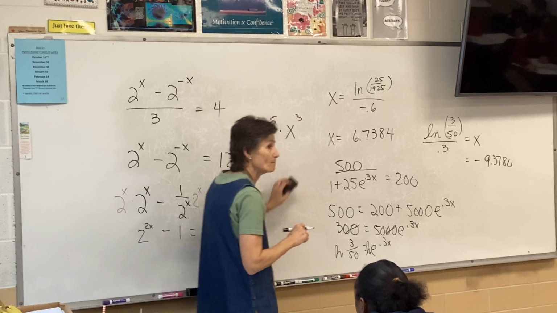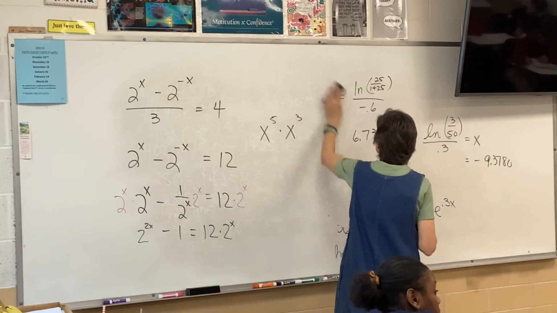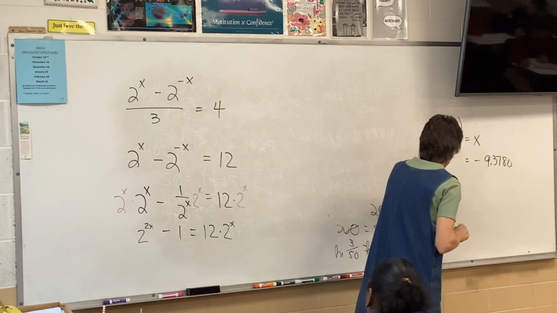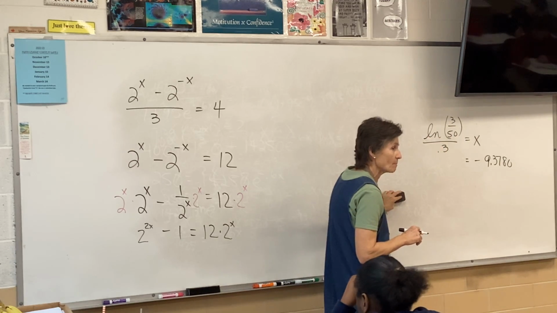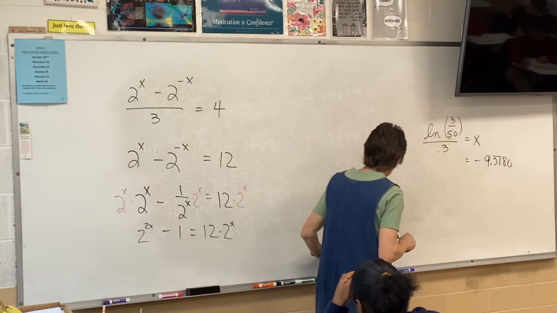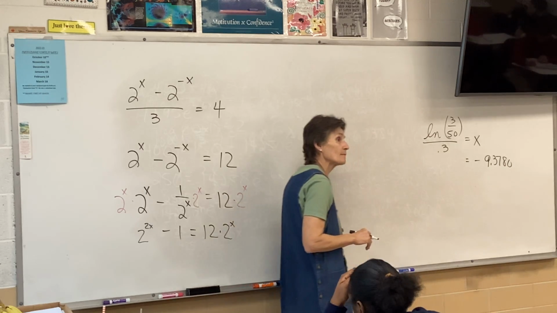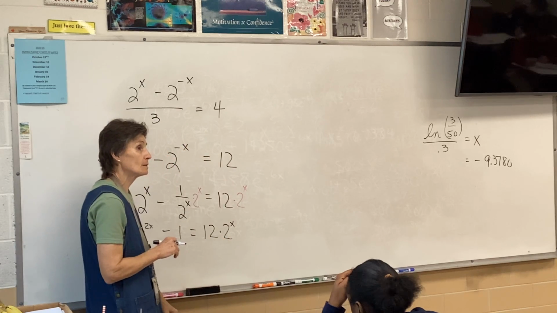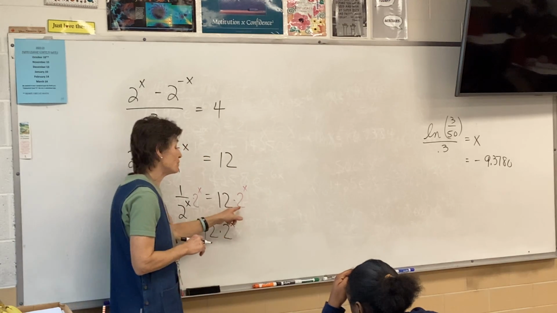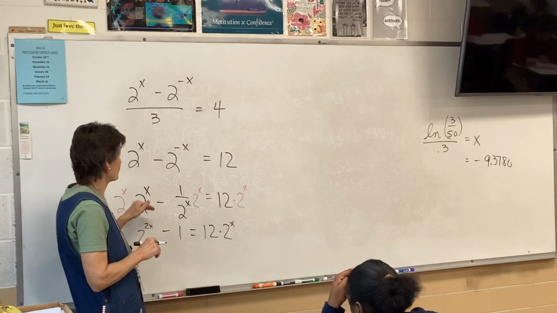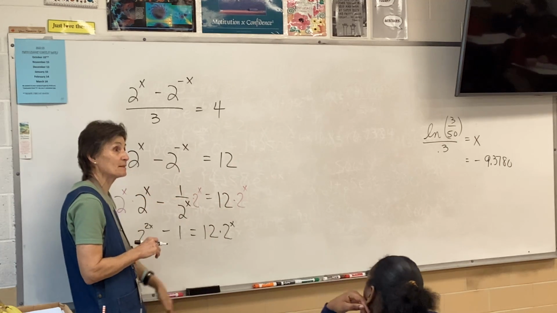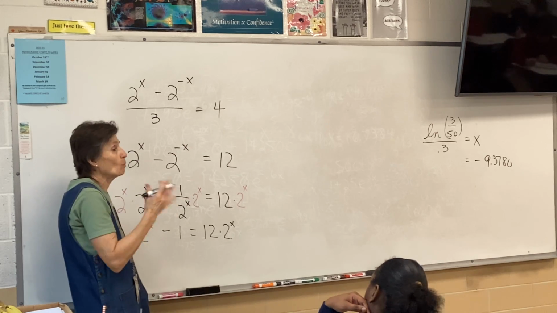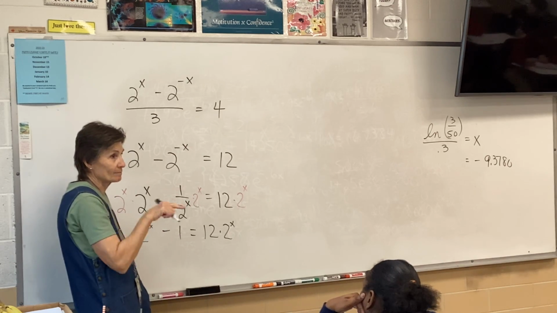Meg, is your hand up? Well, I was going to ask, and this is a step ahead, but could you divide out that 2 to the x that's multiplying? But if you divide it, you're going to be right back to what you started with, because remember, that's what we had at the beginning, right? So yes, absolutely you can, but it won't accomplish anything. It'll just go in circles.